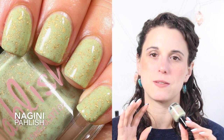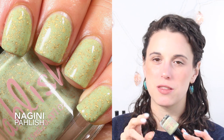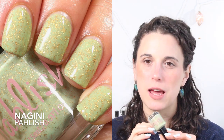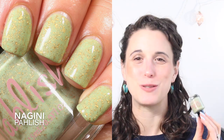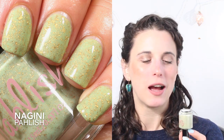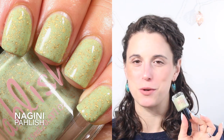I didn't include this one in my greens because it's no longer available, but this is Polish's Nagini. It's a dusty, muted light green with a gold flaky finish that they do so beautifully — it looks like you're wearing jade stones on your nails. I got it last spring, wore it once, and I'm really excited to wear it again. The gold and green combination is just perfect.